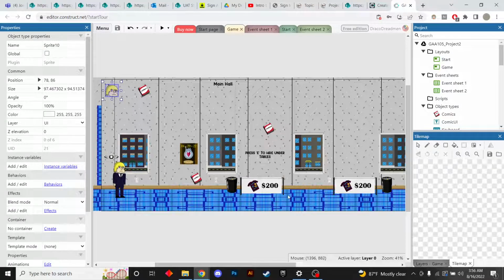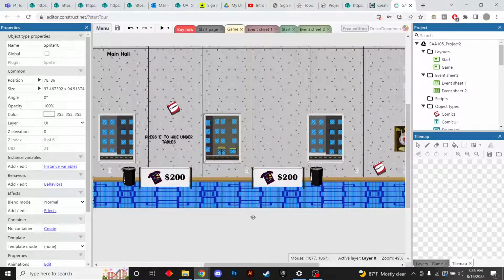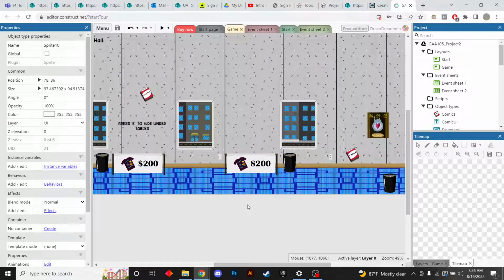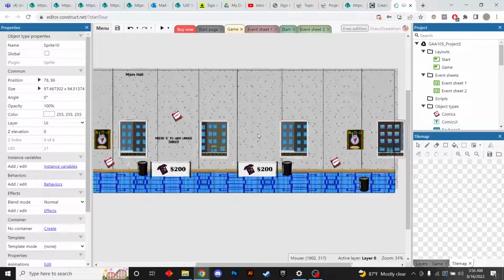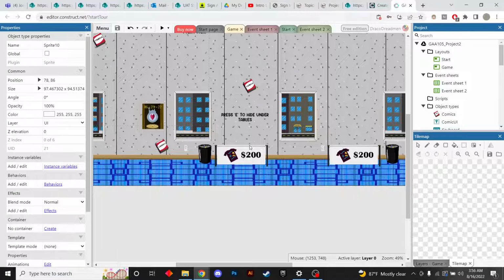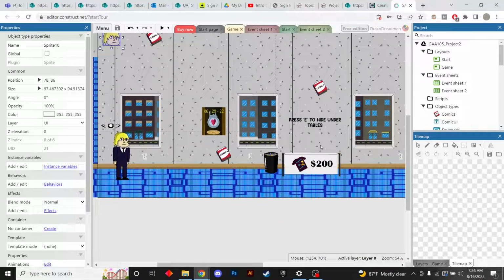As for the layout of this level, as I mentioned before, it's a basic tutorial level. Nothing too fancy. Obviously it's not like a real platformer where your character will just bounce around and all that. It's a convention center. So this is to get used to the actual main mechanic of hiding.